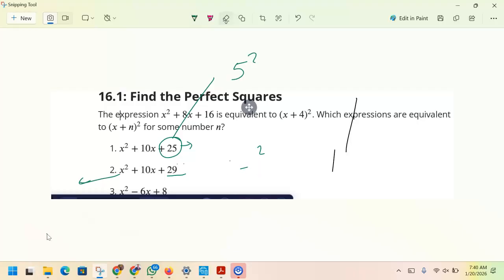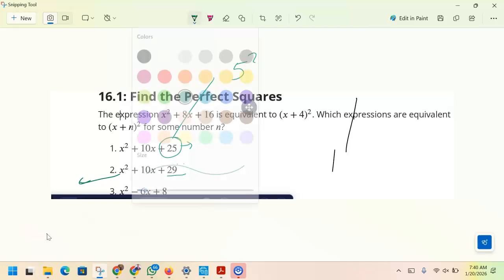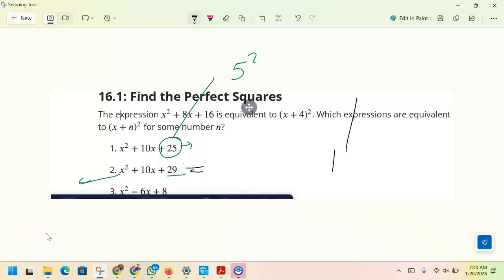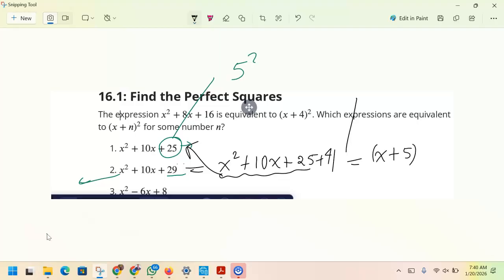We can at least think of how we can rearrange these terms. If we rearrange them and write x square plus 10x, instead of 29 I could write 25 plus 4. So we can rearrange, and the answer is x plus 5 the whole square plus 4. And you see how beautiful it is. This is the new one, which is equivalent. It's not perfect, but we can write it in this form, and that is called vertex form.